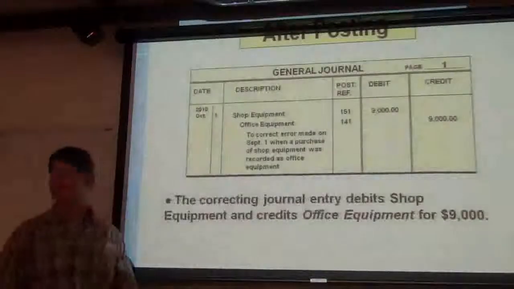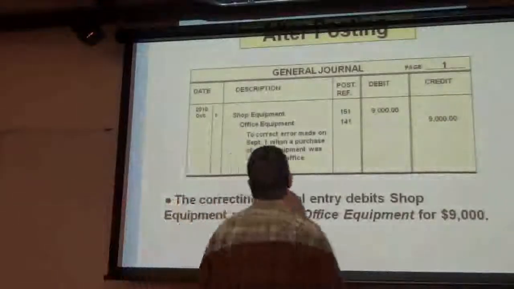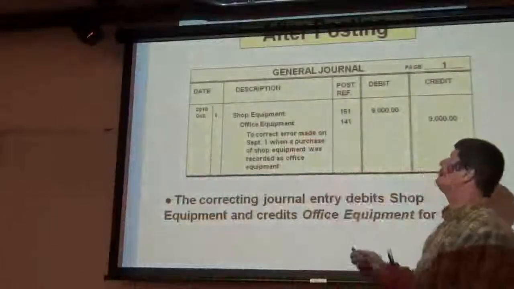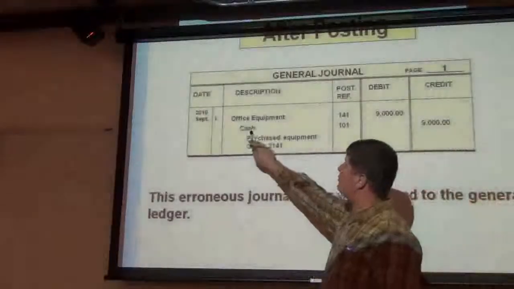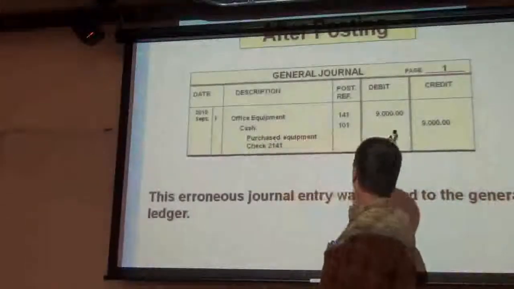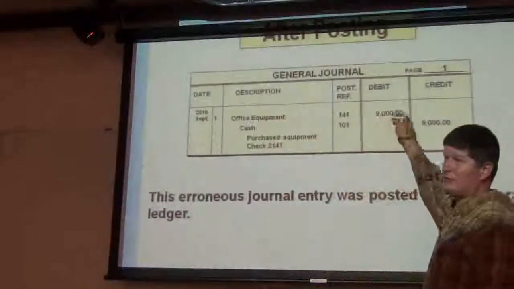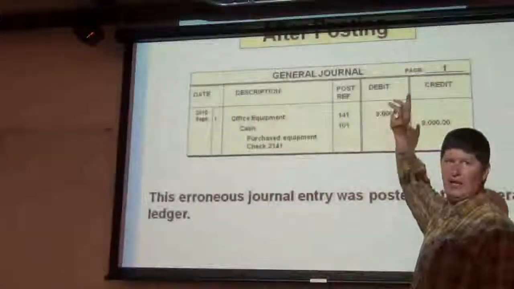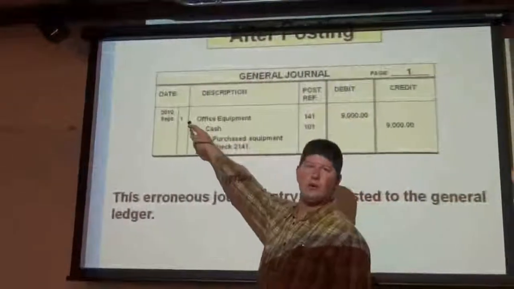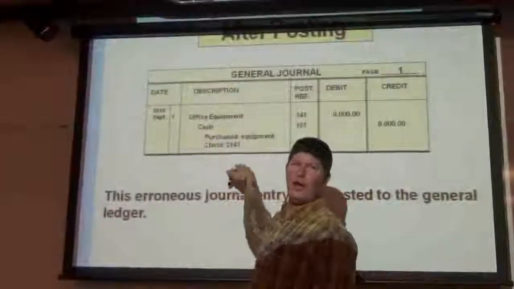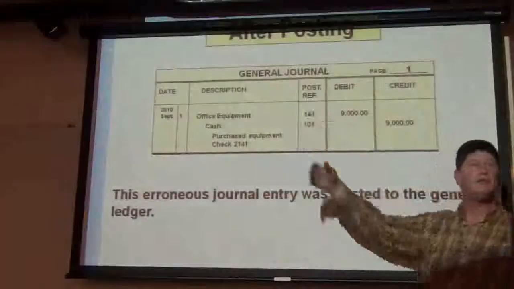How do you formally reverse an entry? What you would do is, let's say I want to reverse this one. The reversing entry would be a debit to cash for $9,000 and a credit to office equipment for $9,000. Basically erasing it. You just erase it as if it never occurred, and you put in the description, reverse entry so-and-so, correction to follow. And then the very next one is, here's the correct entry.